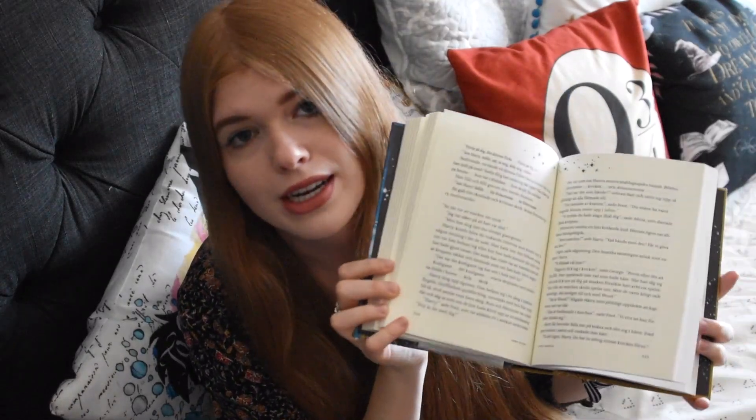Next up, probably one of my favorite pickups from this trip — it's a Swedish version of Harry Potter and the Prisoner of Azkaban. I first saw it in a comic book store but the only copy had a huge scratch and I didn't want to spend that much on a damaged copy. Then as we were almost leaving Sweden I spotted a bookstore, ran inside, found a copy that was also a lot cheaper. Since this is my favorite Harry Potter book and I love the cover and hippogriffs, it's a perfect addition to my Harry Potter collection. I don't own any foreign editions and I just love it so much — no regrets, even if my suitcase was almost at the weight limit.